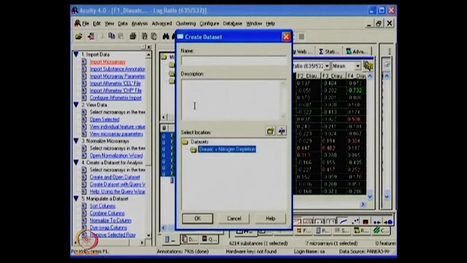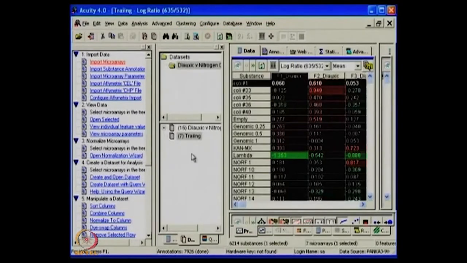Say for example, I am going to give it a name called training, and it creates all the data from that. So here you go, from the 7 microarrays you have, you have got all the data available. Now this is the one to get all complete data. You can also have other ways, as you suggested, like p-value importance or log fold values coming in. You can define a criteria for doing that.